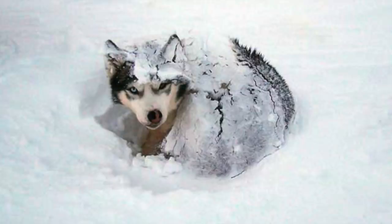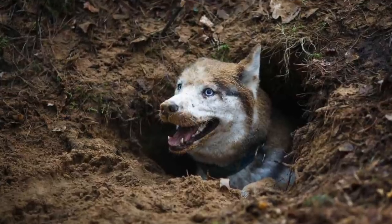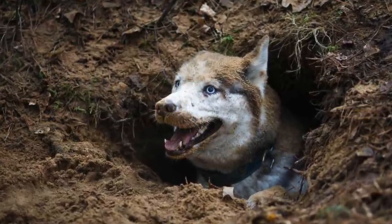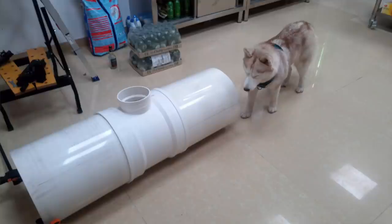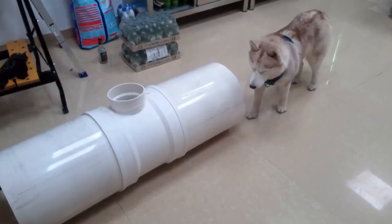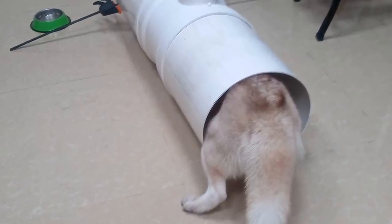When living outdoors, huskies like to burrow into the ground and make themselves a den. And Momo is like that around the lair, likes to go in an enclosed space behind a file cabinet. So on a hunch, I got some 400 millimeter PVC pipe and a T connector and left it out for her in my kitchen. And over the last few weeks, it's become one of her favorite places to take a nap. So I'm going to glue it together, move it outside and mount it in the shade and a little bit off the ground for her to keep the inside clean and dry.